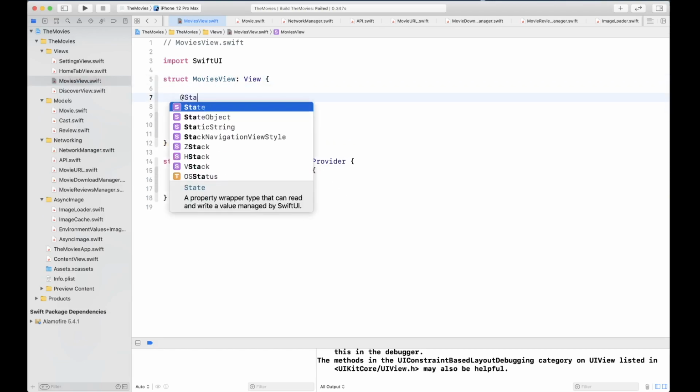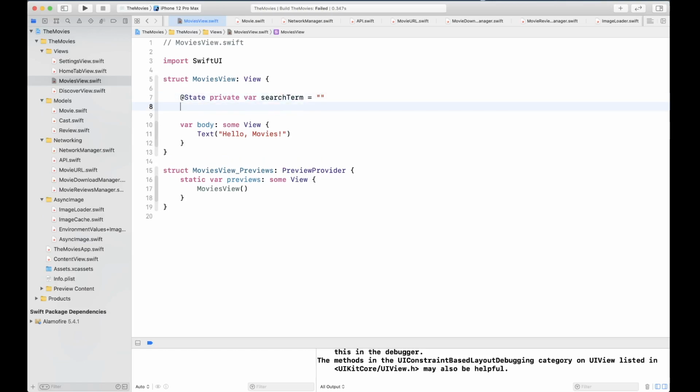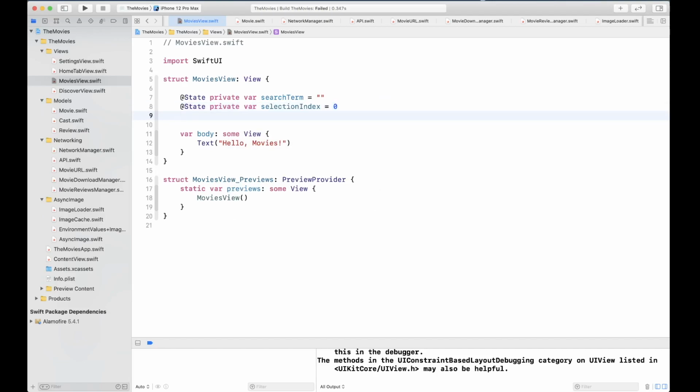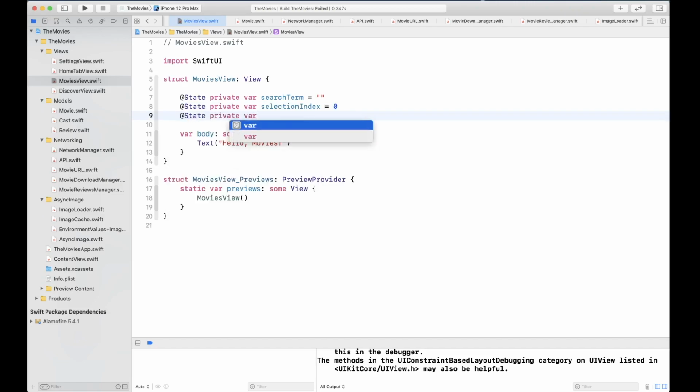So search term or search capability, selection index for our segmented control, and tabs for the tabs that we're going to be displaying.